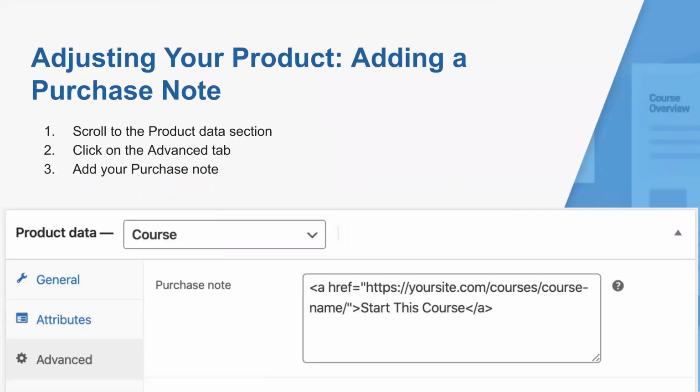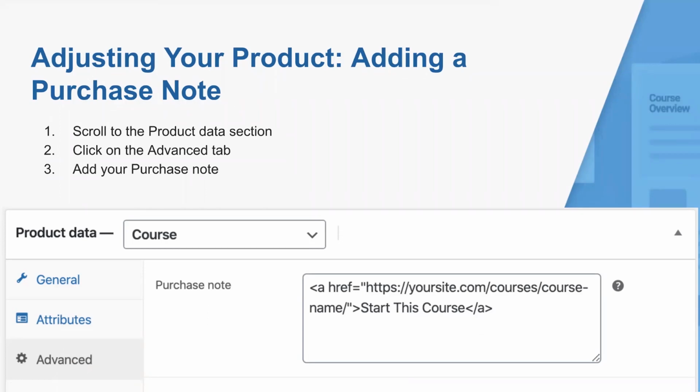So again, the full setup is definitely in the other WooCommerce webinar. The thing that I want to show here is I added a little order note. Something that everyone should probably do is add an order note, because by default WooCommerce sends the email and gives you a thank you page, but it doesn't really go to my accounts or redirect or anything like that after the checkout. So I like to add a little thank you note with a link to the courses that says start your course here. So that gets added to the email, that gets added to the order notes, so they can see that in several places.